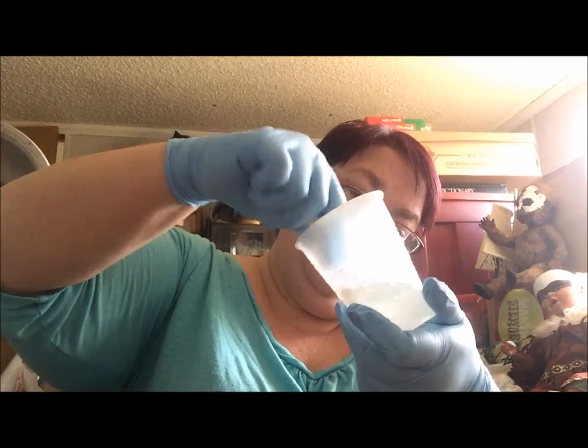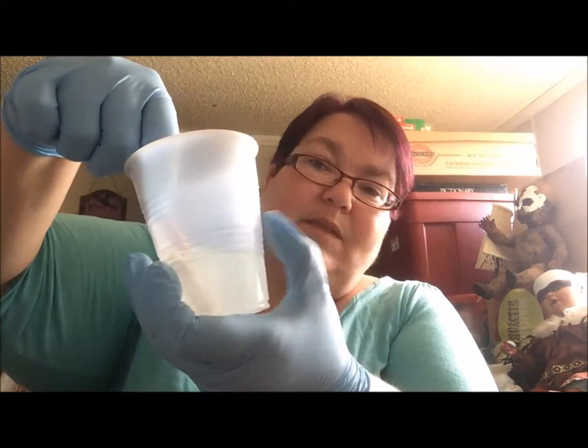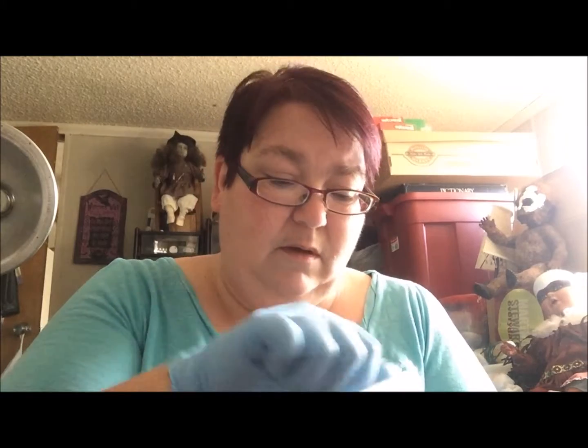But I'm stirring it, and I'm scraping the sides. I don't like these cups because of these ridges, because I always feel like I'm going to miss resin that's in there. And when resin doesn't set, it's a goopy, gory, gross mess. You cannot clean it up.